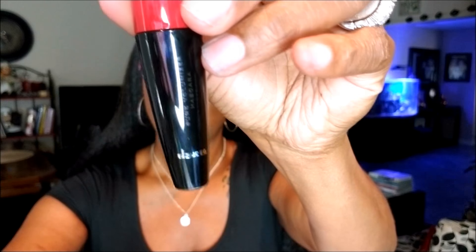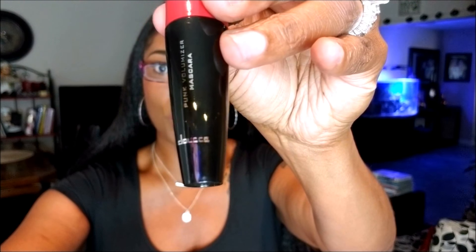So that's my whole Ipsy bag! I got another blush to put into my Ofra palette, a very nice size body lotion that smells absolutely delectable, some leave-in conditioner spray for my hair, another black liquid felt-tip eyeliner pencil, and this nifty little mascara that looks like a lipstick. The mascara brand name on the bottom looks like it says 'Douche' or 'Dosay' — I think it might be 'Douche.' Anyway, that is my whole Ipsy bag for the month of April — not too bad!